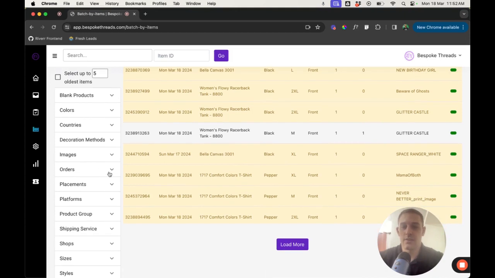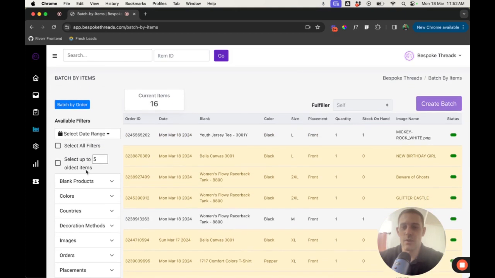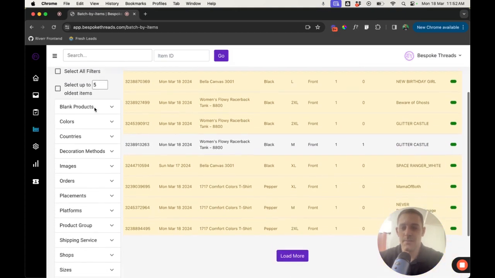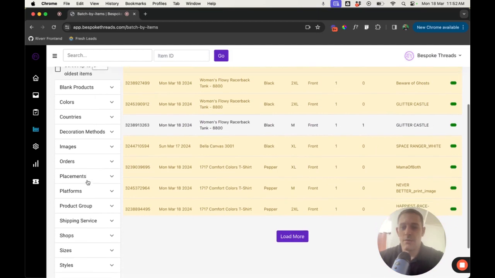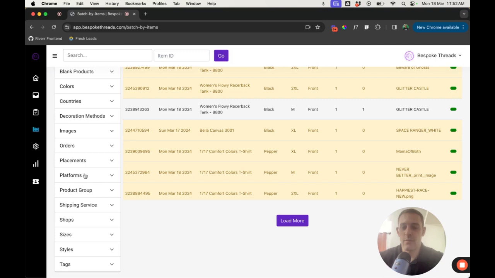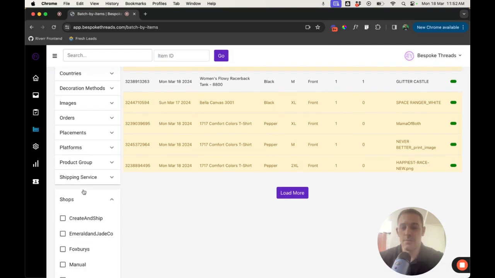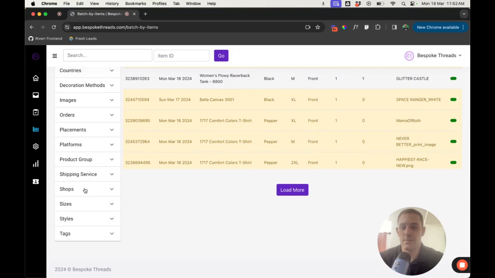You can actually do it by order. Here, this does have orders, but also if you want to, you can go to this one here. We'll go to this page in a second. But moving on down, you can batch by placement, by platform that it came from, shipping services, shops. A lot of people use specific shops. Also sizes, styles, and tags.